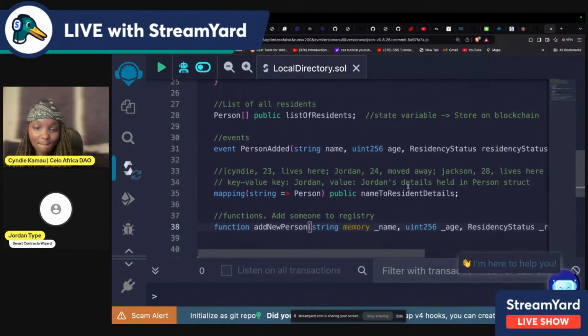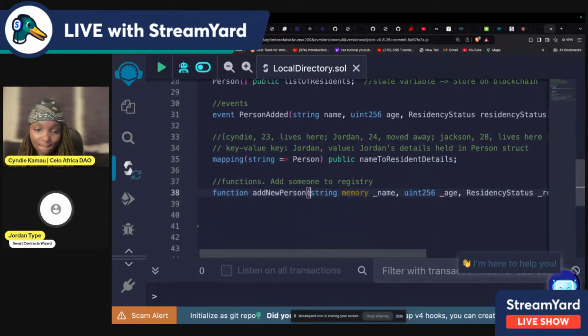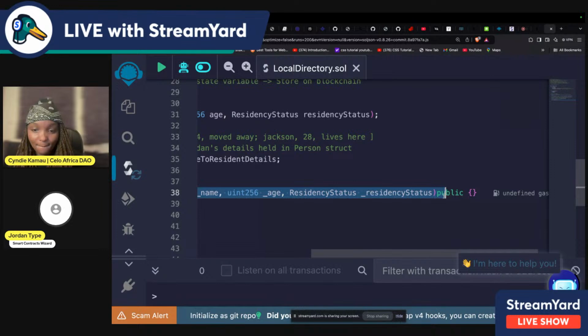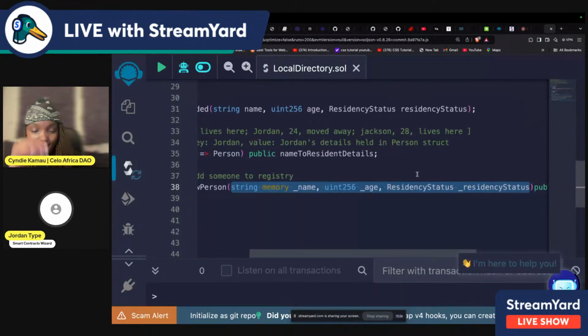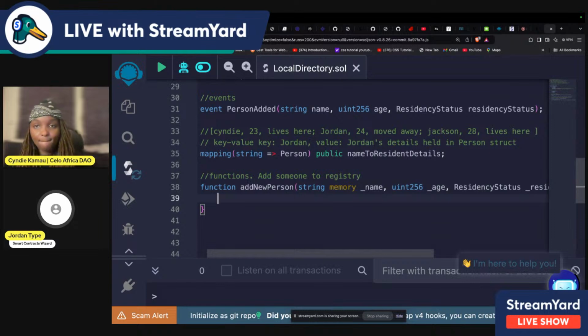The arguments being passed are parameters, and they are the ones which hold local variables temporarily. Where you have public, there are curly braces after the word public. That's where you add your logic to the code.